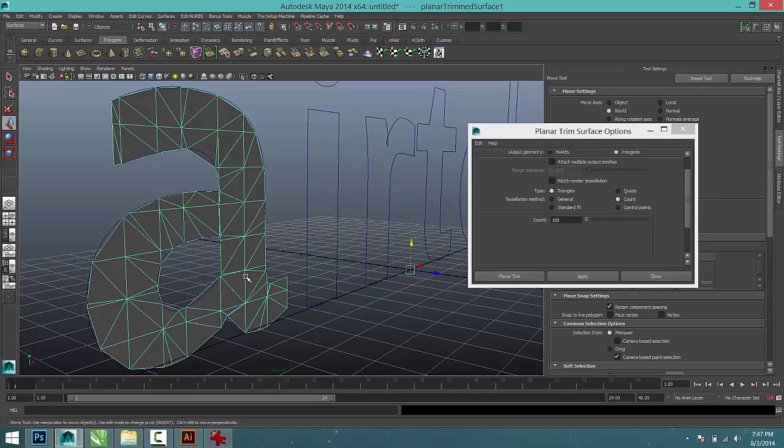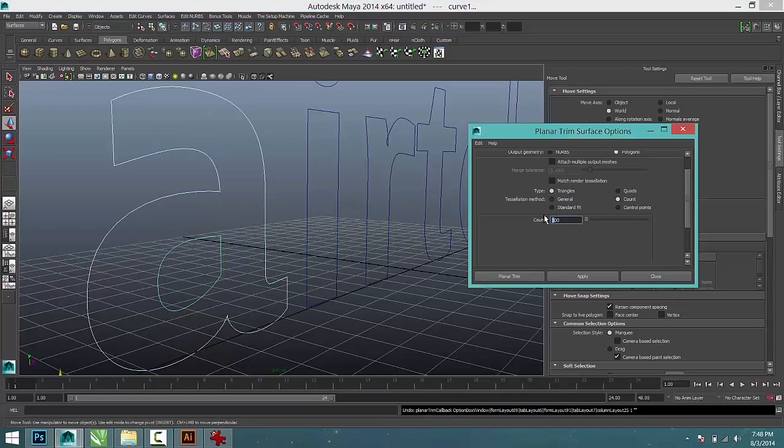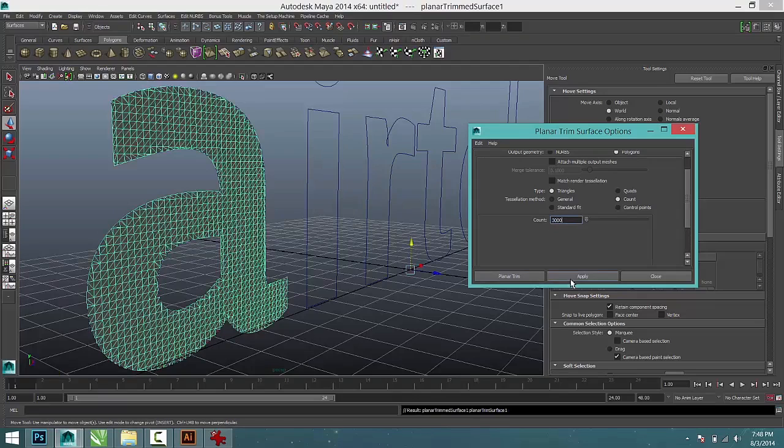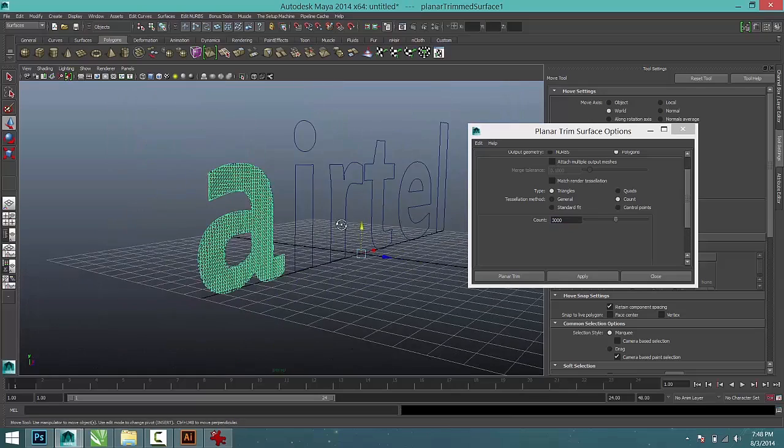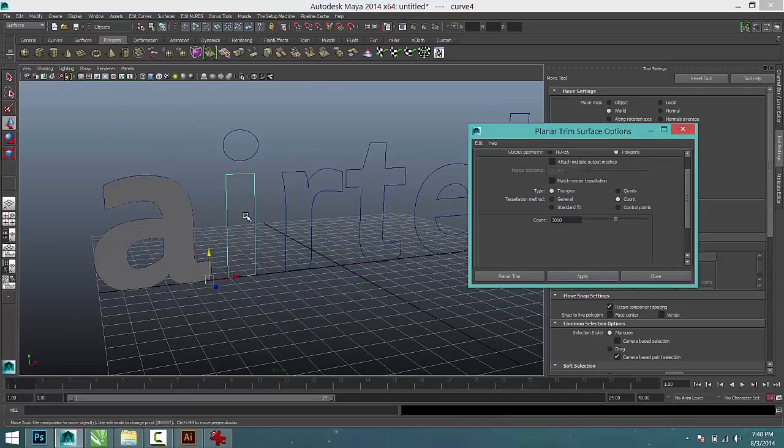Which means that the surface of the object does not look smooth. This is a disadvantage of the polygon effect, but the way, like I've explained, to counteract that is to go for a high count, so that you can create more triangles in the surface and it can help match the curvature of this area. So if I undo that again and come back and select 3000 and click apply, I have a much denser surface. Now let me just quickly go through and do that for the rest of these.